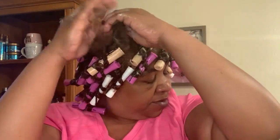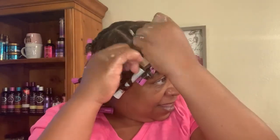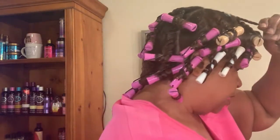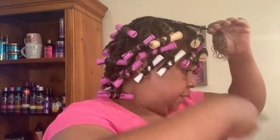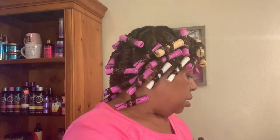But I'm thankful that I even got enough hair to use the brown, the pink. I think the last time I tried to use these perm rods, I could only use the whites. Literally. Yolanda, I don't even know my name right now, girl. But you said, imagine if I would have chose a braid out with twists with perm rods. Oh my God. We would have been here all day. But I chose the twist.